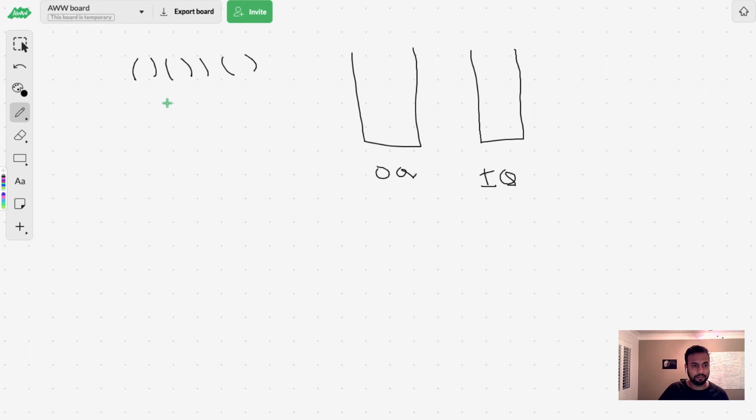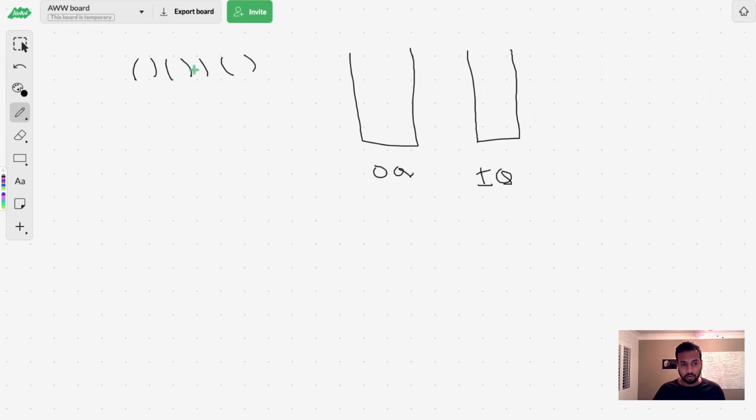This is the root, and I'm going to put it into the outer queue. Once it's in the outer queue, I'm going to remove it from the outer queue and put it in our inner queue, and empty the outer queue.